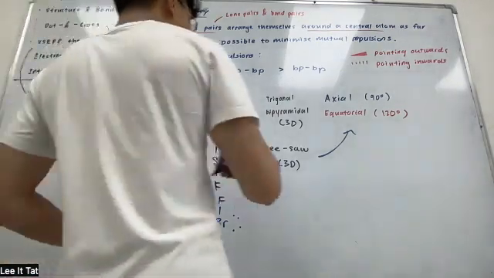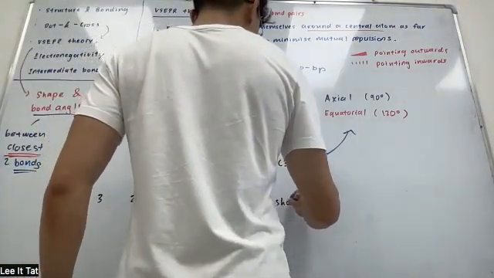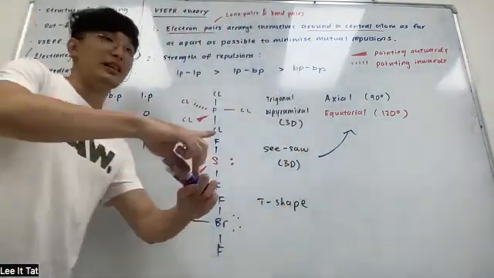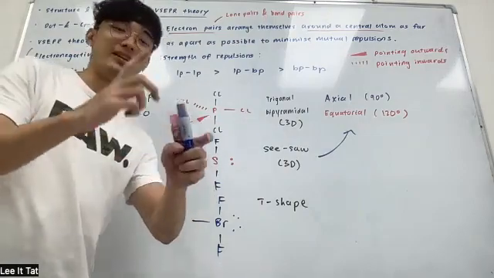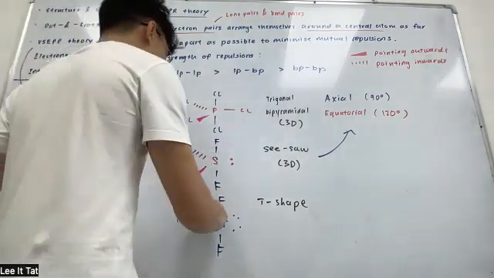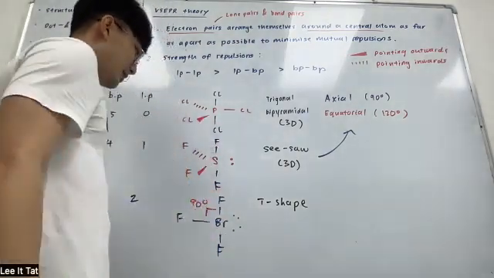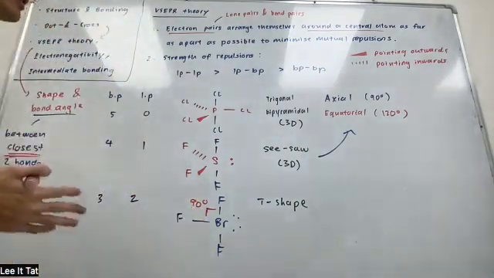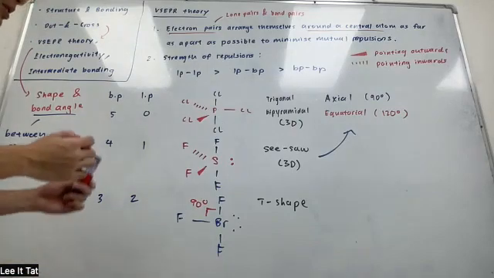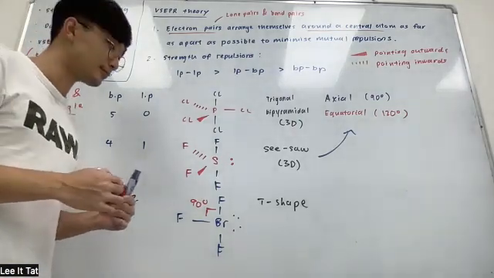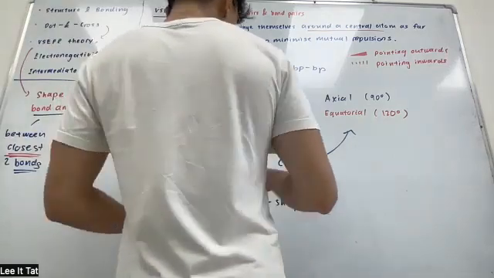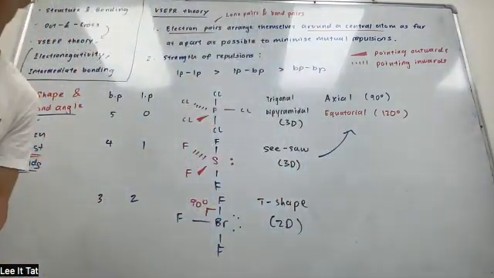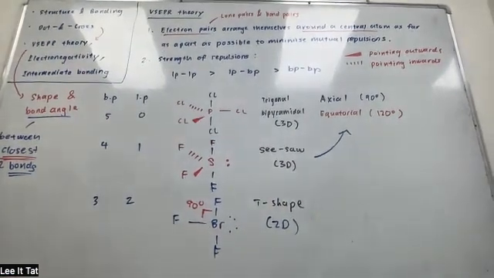For T shape, you have to make a smart guess what the bond angle is. Letter T, 90 degrees, right? So this is literally 90 degrees. And this is the most stable configuration that it finds itself in. Anyways, T shape is surprisingly a 2D shape. That's why there are no weird, funny notations. T shape is 2D.